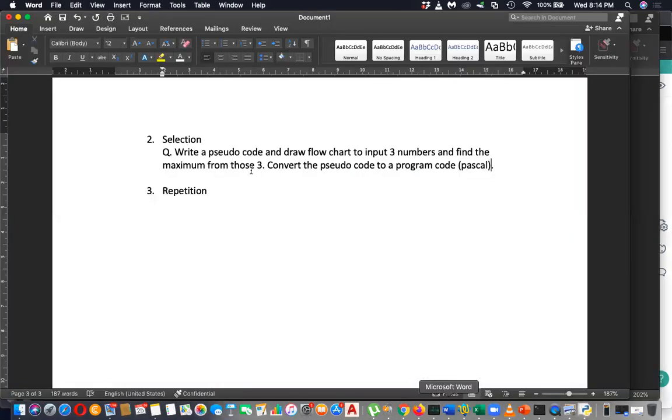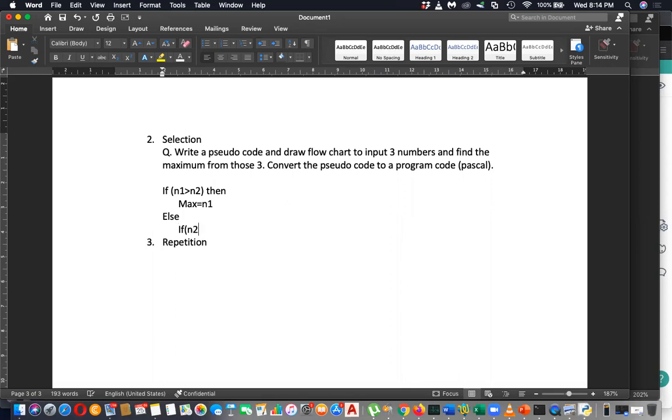Let me check. Okay, let me write. First, you have checked if... Tell me the way that you have done. If number 1 greater than number 2, then what is the decision if this is yes? Max equal number 1. Okay. Else? Else if number 2 is greater than number 3. Okay. Else, again if, right?